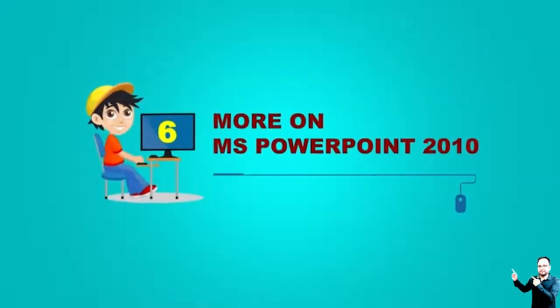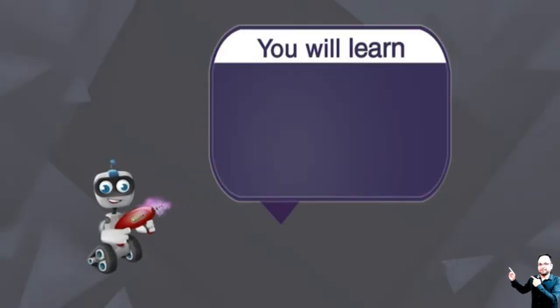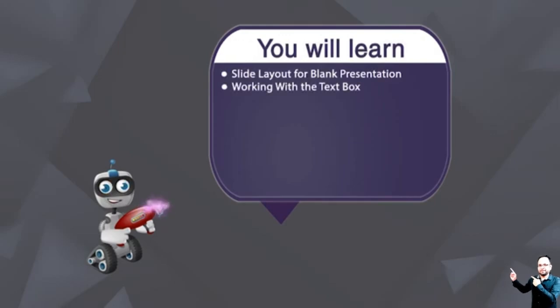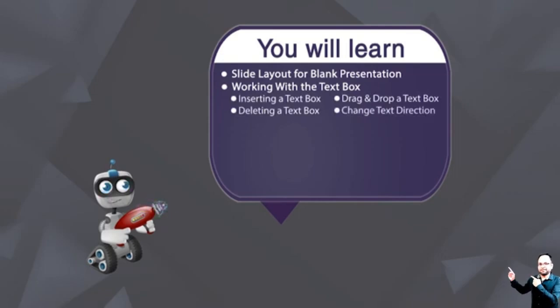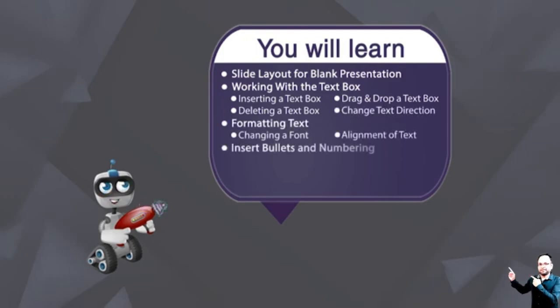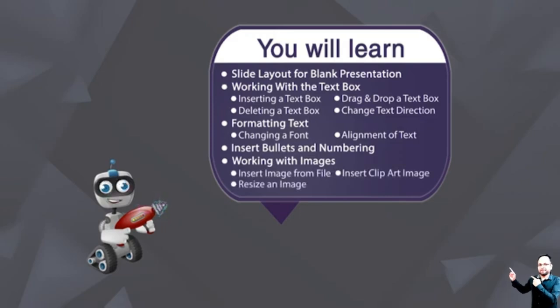Chapter 6. More on MS PowerPoint 2010. You will learn slide layout for blank presentation, working with the text box, inserting a text box, drag and drop a text box, deleting a text box, change the text direction, formatting text, changing a font, alignment of text, insert bullet and numbering, working with images, insert image from file, insert clip art image, resize an image, move the image.